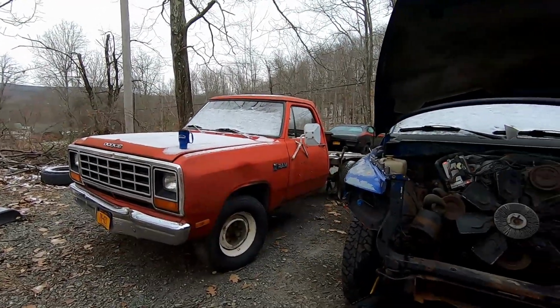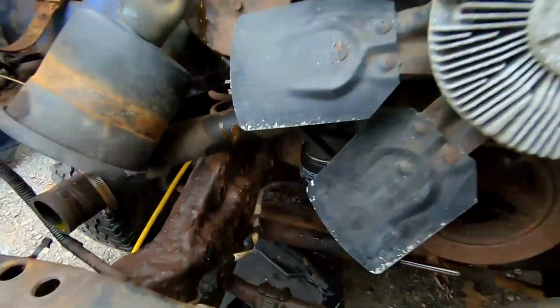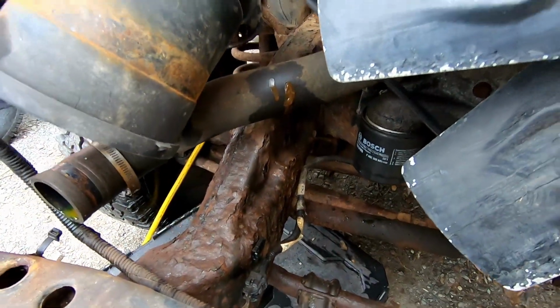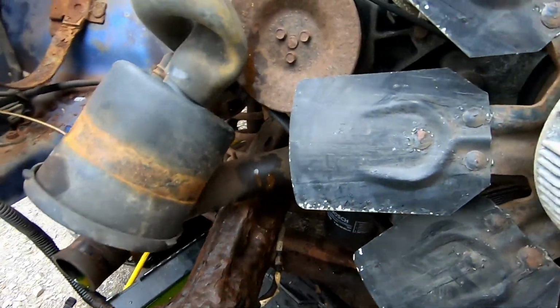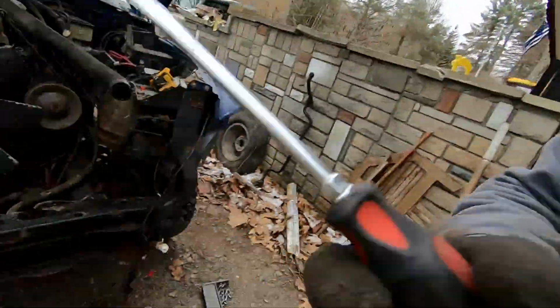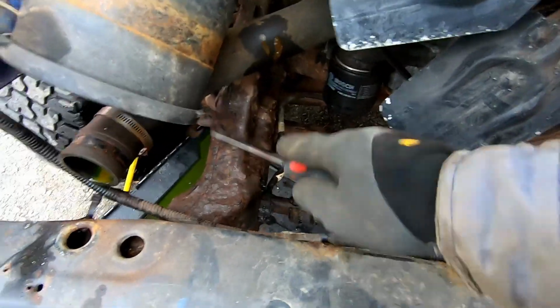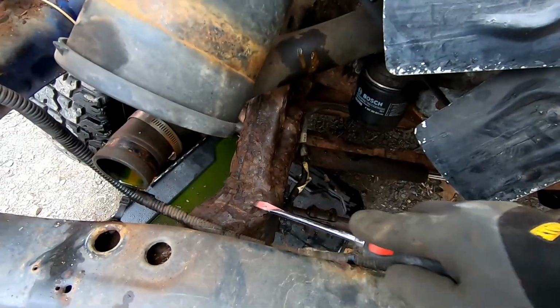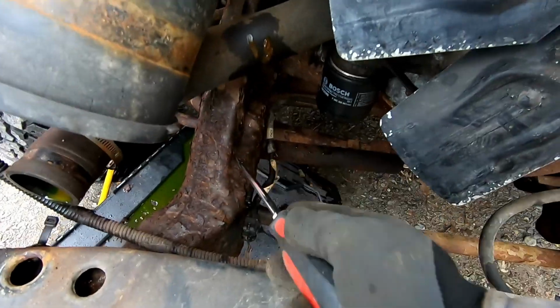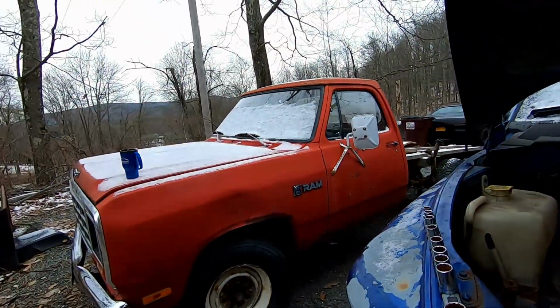But the biggest issue is this thing is really not as good as I was anticipating. You can see just how much scaling is on this thing. I don't have my screwdriver. I'll grab a screwdriver real quick. So I haven't done the old test. I don't have my hammer, so we'll just use a screwdriver. As you can see, she's a bit on the scaly side. Not that I think she's really too terrible, just that thing has almost no scale on it, so we're gonna just go with that.